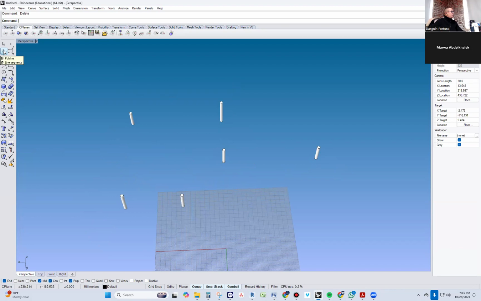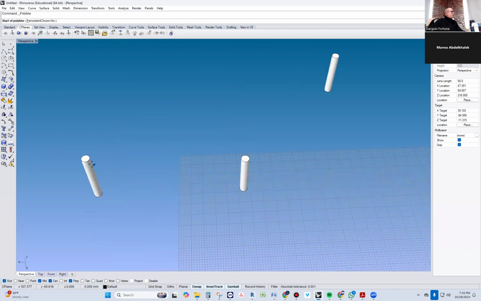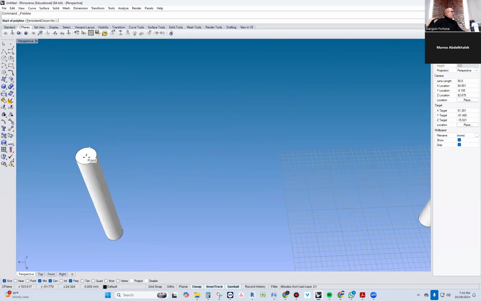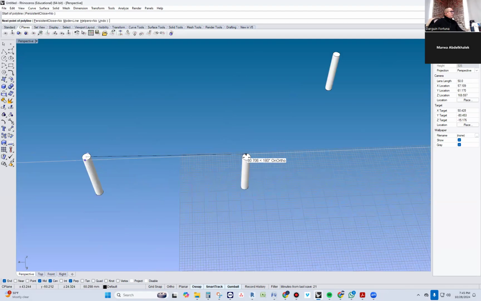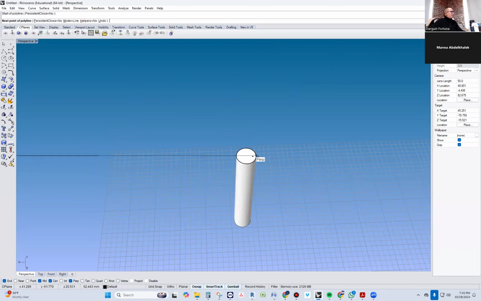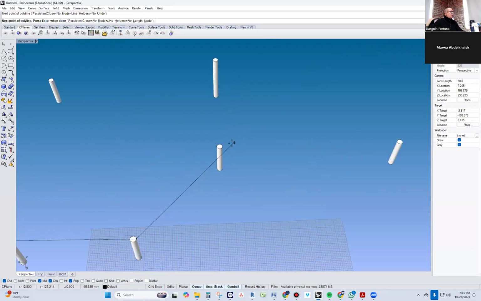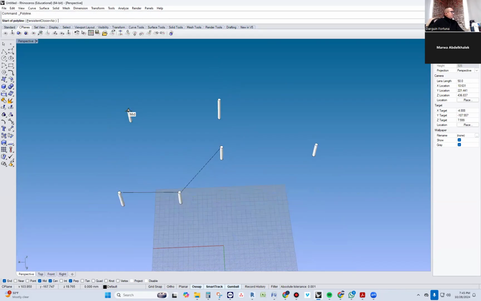The first thing I'm going to do is draw a series of lines that will serve me as paths. I'm going to do two paths. That's going to be one. This other one's going to be two.